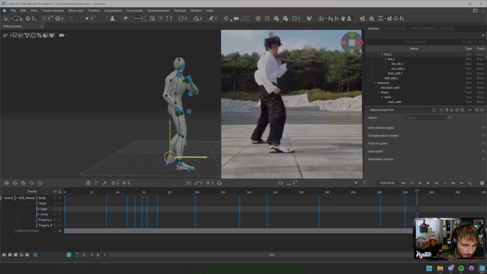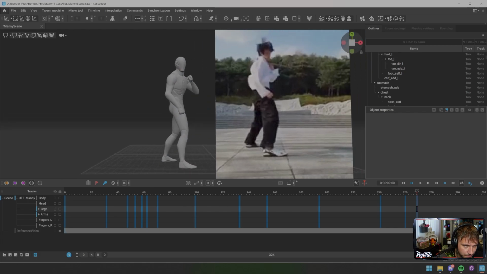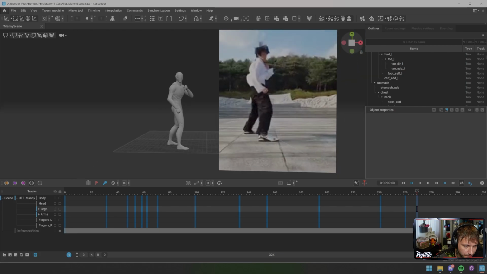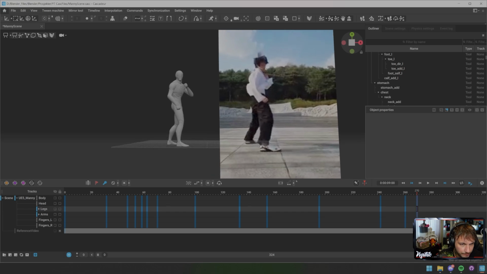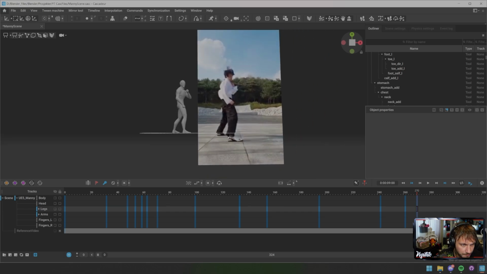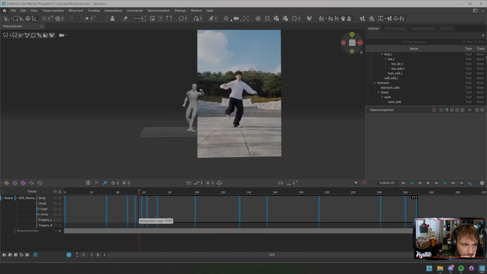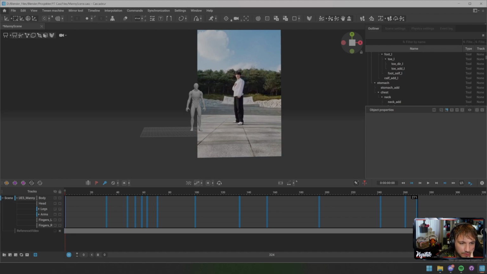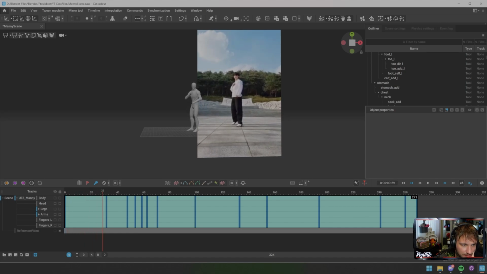To get more balance, I want this further back. Yeah, something like that. So now we can start to see with interpolation, and I always start with the clamped interpolation, and then we see.